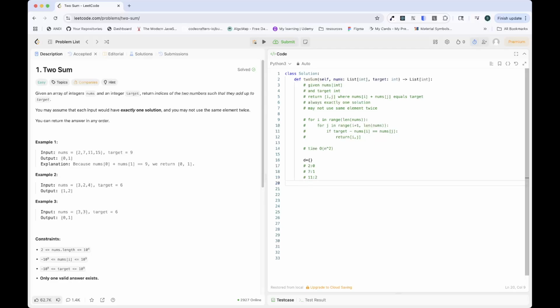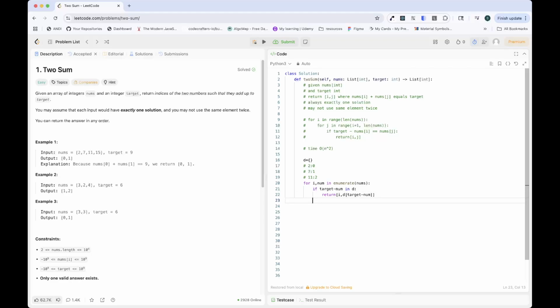So how do we do this? We can go through a for loop. And if we find that the target minus num, which is the complement, is in the dictionary, we want to return the current index and the complement's index that we find from the dictionary.